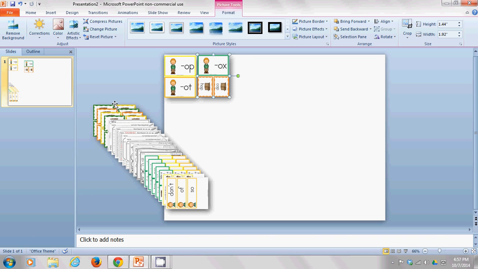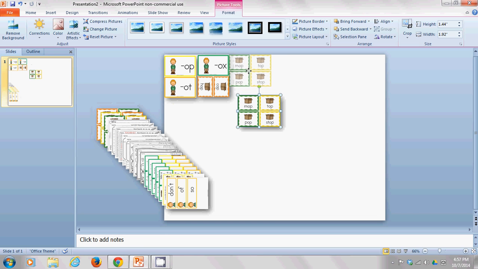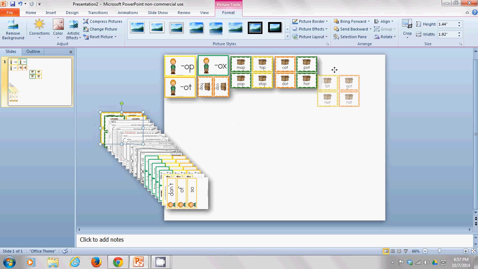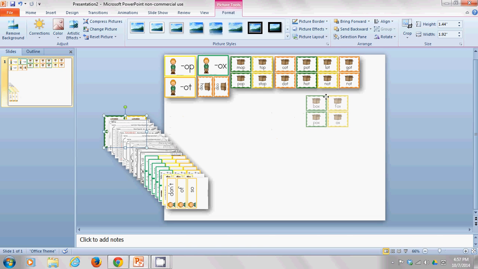Sometimes I do that. Sometimes I put mine side by side. It just depends on the product, and again, that's just personal preference, depending on what you're looking for, how you want it to look. If you have a whole lot, you just play around with it and see what looks best for you.